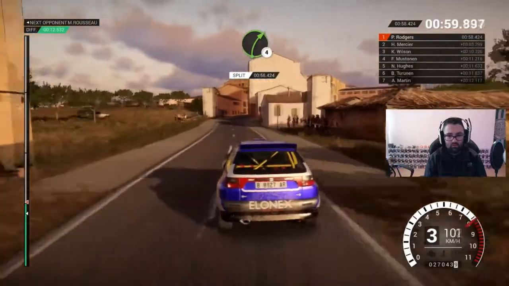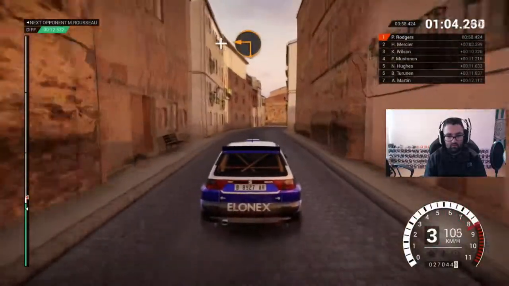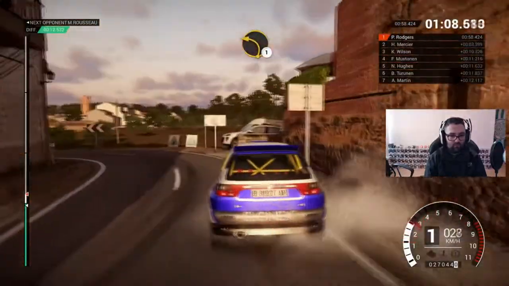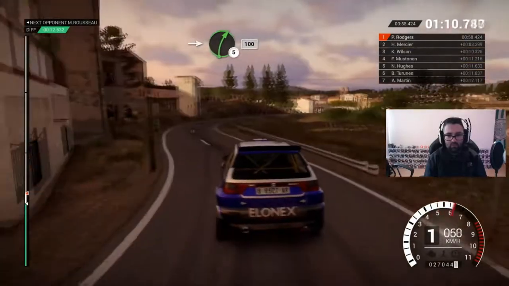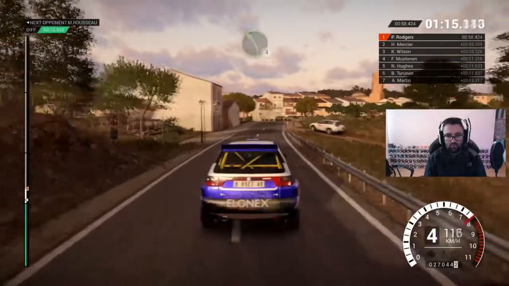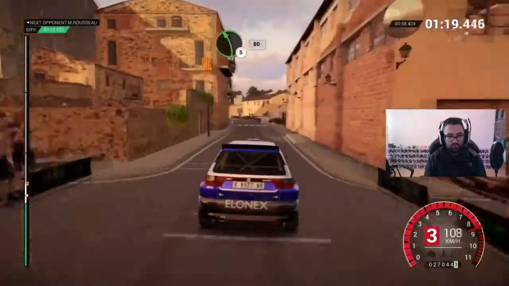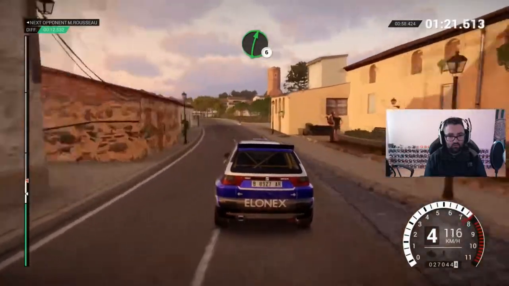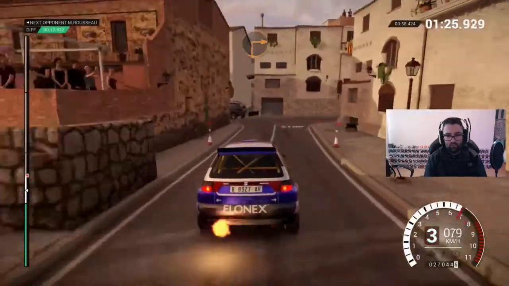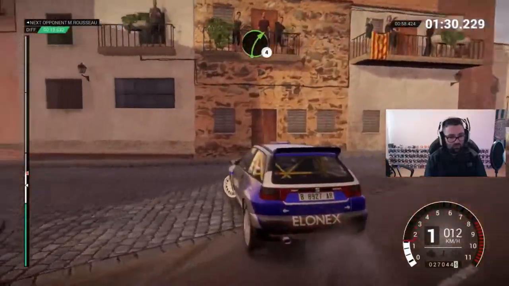Right 4. And right 6. And turn square left. Immediate left 1. Into right 5 long. 100. Left 4. 80 past junction. Left 5 long, past junction 80, right 6. Turn square right. And turn acute left, 60. Turn right 4.